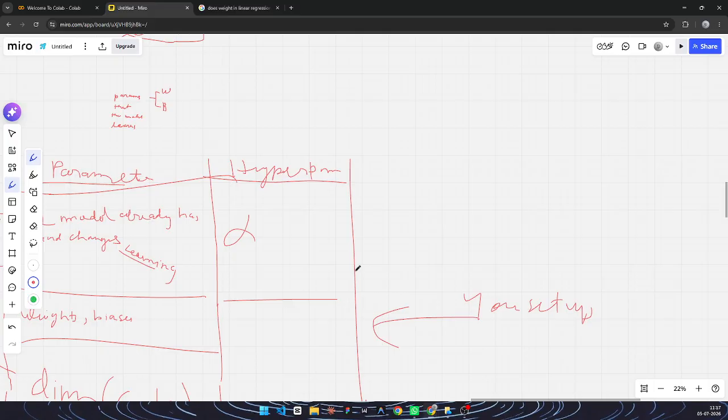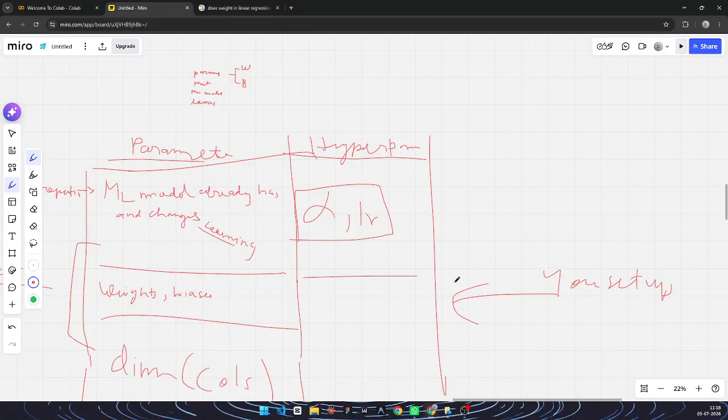It can be alpha. If you were present in yesterday's lecture, what is alpha? Just try to recall. You use alpha and LR. You set up the alpha and LR. The model does not set up the alpha and LR. You set them up. Exactly, you are correct. So whatever learning rate or alpha you set up, they are the hyperparameters. A hyperparameter is the thing which you set up in the machine learning process.